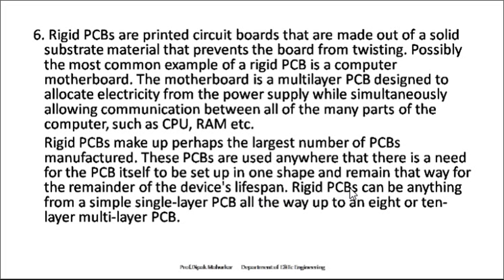So rigid PCB can be anything from single layer PCB all the way up to 8, listen to this word, 8 or 10 layers of multi-layer PCB. Okay, so if you see the designing of this rigid PCB, it is very complex. It is very complex. So generally students know about the single sided, double sided and multi-layers, right?